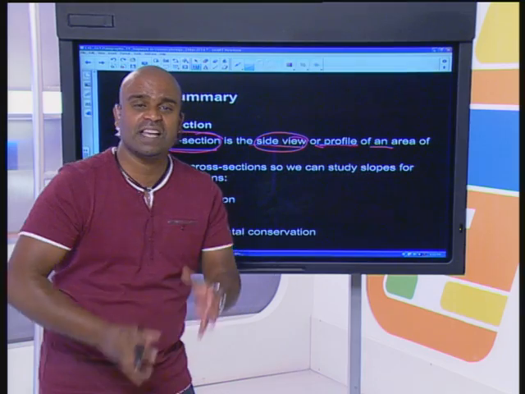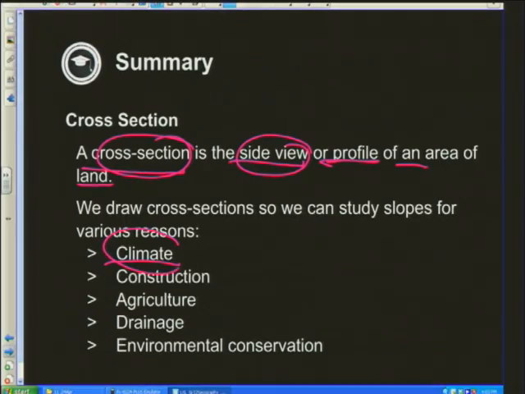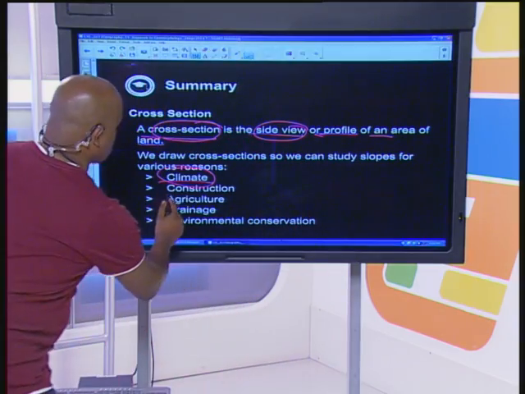Cross sections are dealt with on a daily basis for climatic purposes. Remember, in your climatology in grade 12, you have studied valley climates as well as city climates. Specifically in valley climates, anabatic and katabatic winds, which flow upslope or downslope. Once we draw a cross section, we will be able to determine the climate of that particular region dependent on the slope.